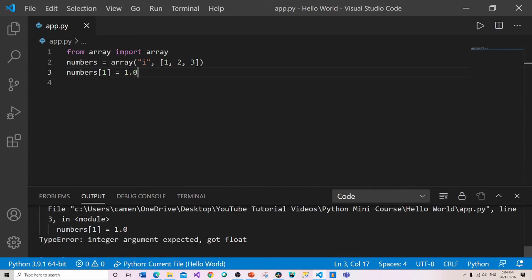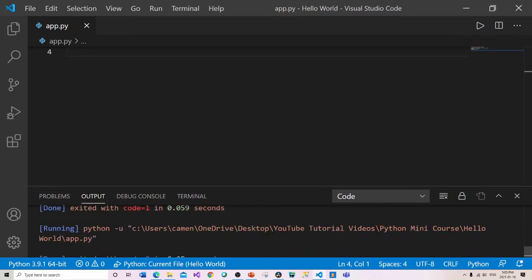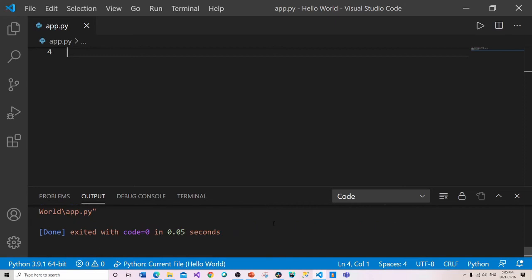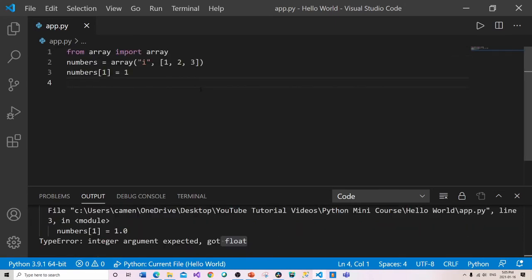All arrays have to have the same exact data type. What it said is, my data types in my array were integers, but instead you're trying to give me a float, and that is not correct. To make this correct, I would have to update that integer to this here. When I save that and run it, that is going to be permissible. Keep in mind, I don't have a print statement, so you don't see the output. I was just trying to show you what the error was going to be.